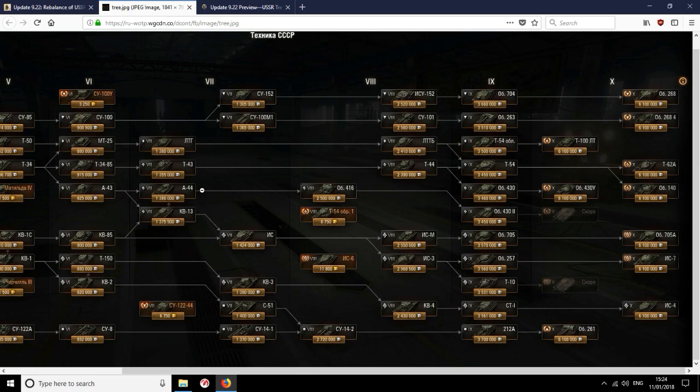As for the F44 line, I'm going to call it the F44 line because a bunch of changes are happening to this line as well. It still continues from the F43 to the F44, Object 416, so all of these vehicles have rear-mounted turrets. Then to the Object 430 version 2, and there's going to be a new tier 10 with a rear-mounted turret and a lot of armor, given what the 432 is like, at the head of this branch.